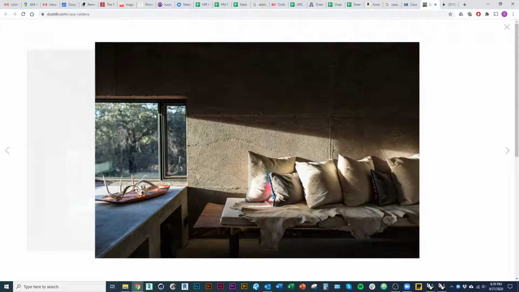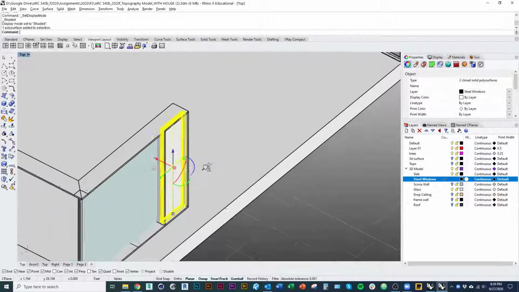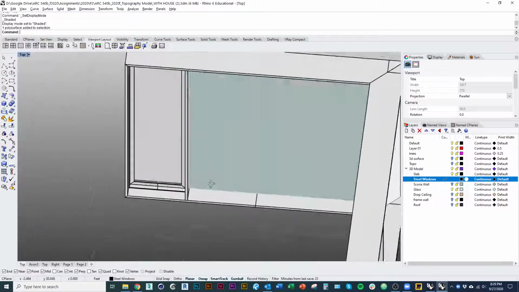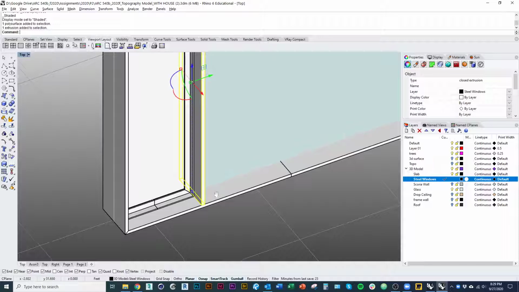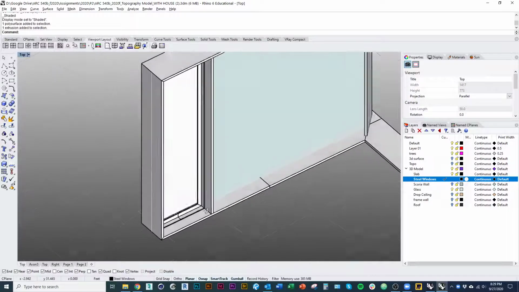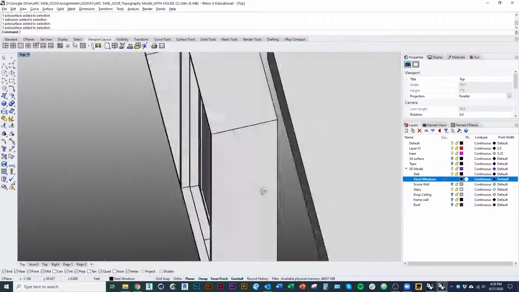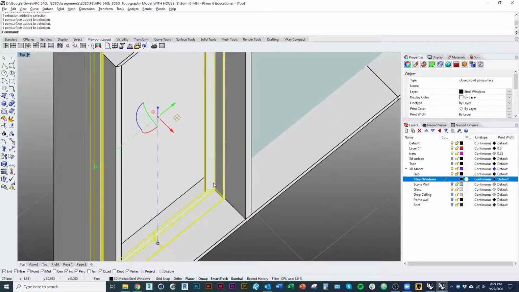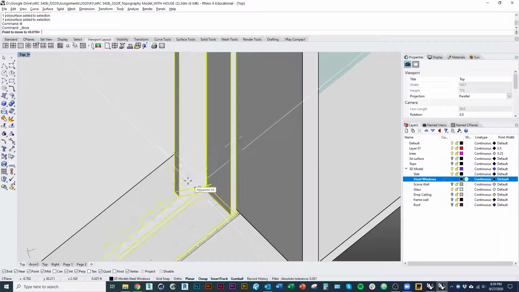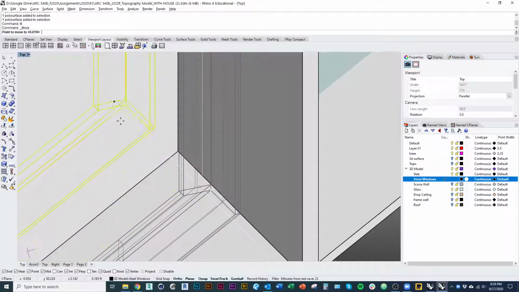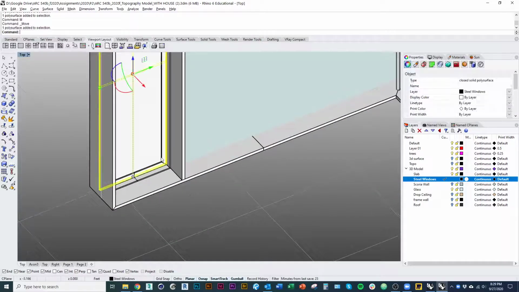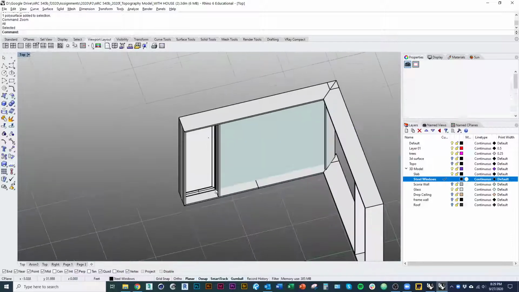Yeah, so it looks like we have another set of frame in there. Okay. Did I mess this up? Right.